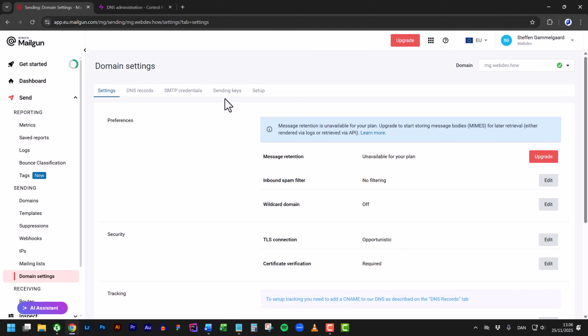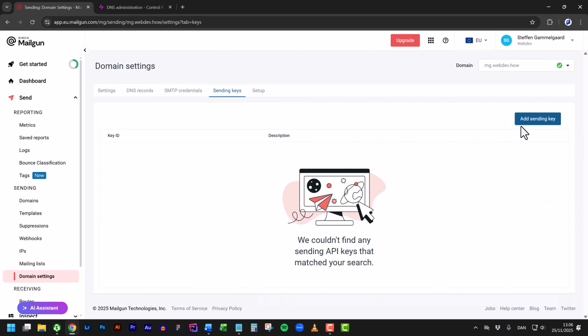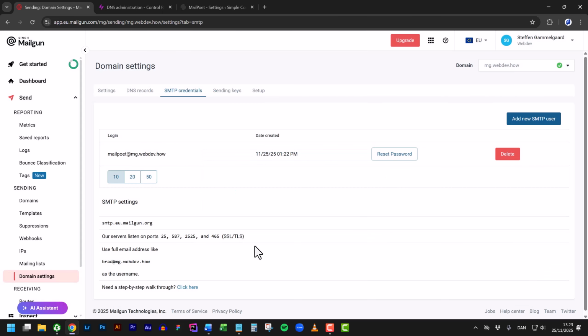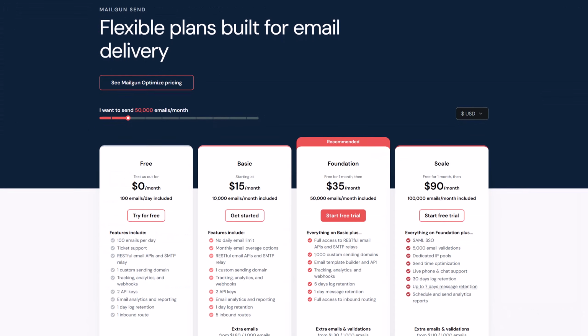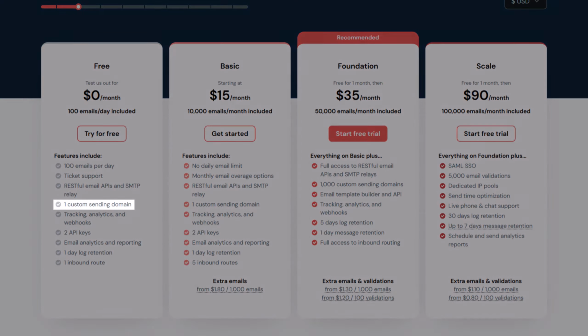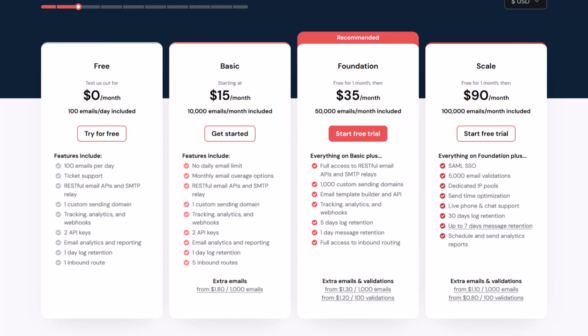processed by. In this quick step-by-step tutorial, I will go through how to set up Mailgun in two ways. First, I'll connect Mailgun to a WordPress website using an API key. Secondly, I'll show you how to connect to Mailgun using SMTP credentials. You can get a long way with a free plan, which sends up to 100 mails each day. However, if you need more domains, you will either have to purchase a subscription or set up a separate free account. I'll go through my most efficient setup, which only takes about 10 minutes.